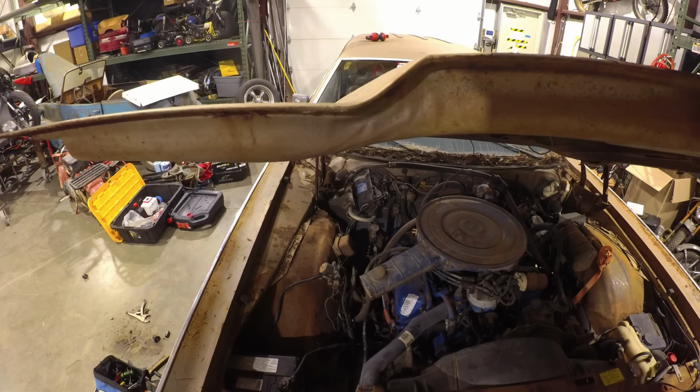So right here, I absolutely shredded a belt on this car. Shredded it. And it took out the alternator belt as well. Look at that thing, it's just wrapped up. I'm gonna have to cut it out. It is in bad shape, guys.